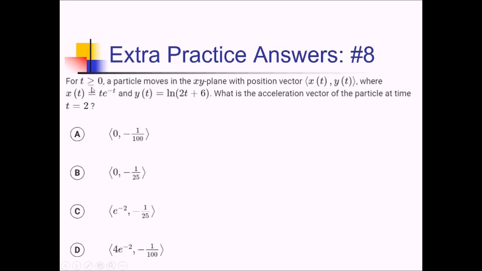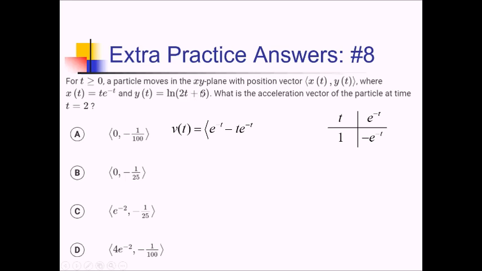So for x prime of t, we have t times e to the negative t that I need the derivative of. That's a product, so I'm going to have to use the product rule, u prime v plus u v prime. Let me set up my box and ribbon for that. So I have my u and v values, t and e to the negative t, and their derivatives, which are 1, and this is going to be a chain rule here, so negative e to the negative t. Multiplying that out with the ribbon, we've got e to the negative t minus t e to the negative t. So that's just the x prime there. For y prime, I've got the derivative of this stuff.